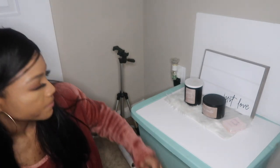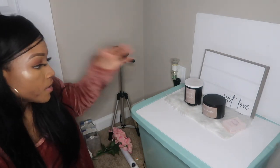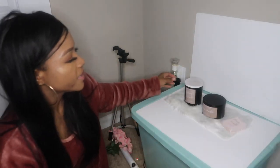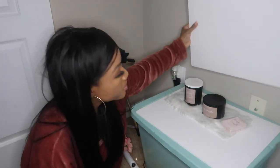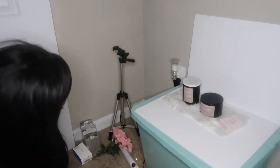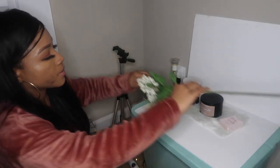As you can see, I have the fur down as well as this just love photo, which I'm thinking of just moving. And then put this down here like this. And you don't have to worry about the background because you're going to edit it anyway. But I do want to incorporate a flower.